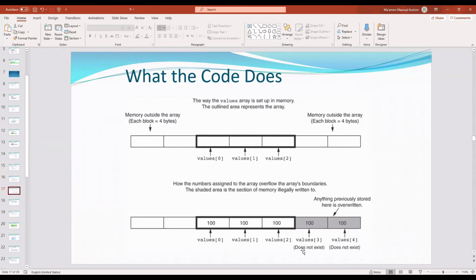So as you can see, this value does not exist, and this value does not exist too. So this is not allowed, because the numbers assigned to the array will overflow the array boundaries.